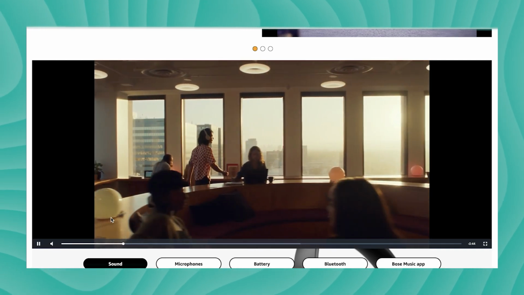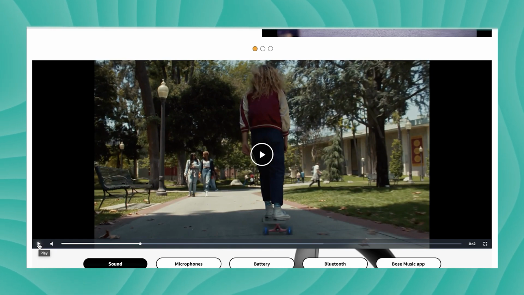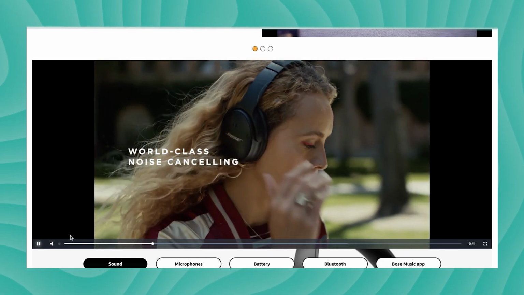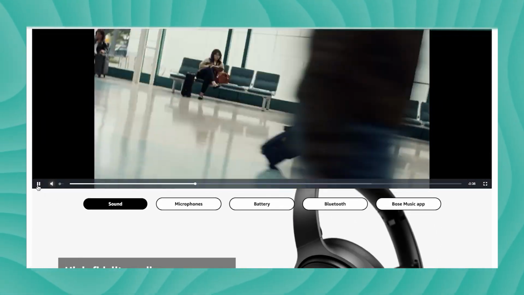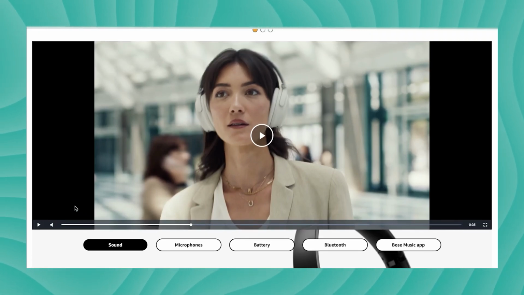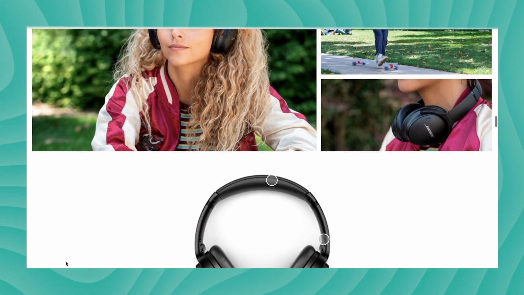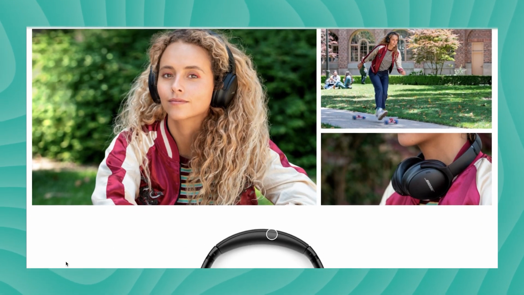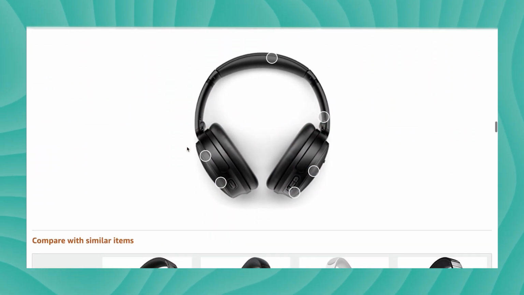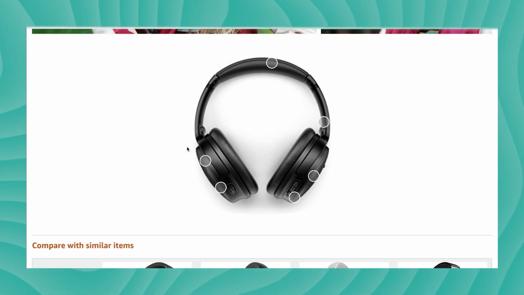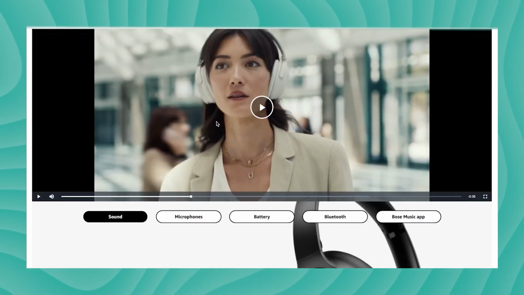Now, as you click on the video, this is how it's going to appear. It's going to take the entire width of your screen, and if you let it keep playing, it's going to keep playing the music in the background, even if you're scrolling down or up. And, you know, if I were a buyer and the music was playing in the background as I'm looking at all these different pictures, I mean, I would be sold, not gonna lie. It's pretty catchy, right? So this is what it looks like on the desktop version.